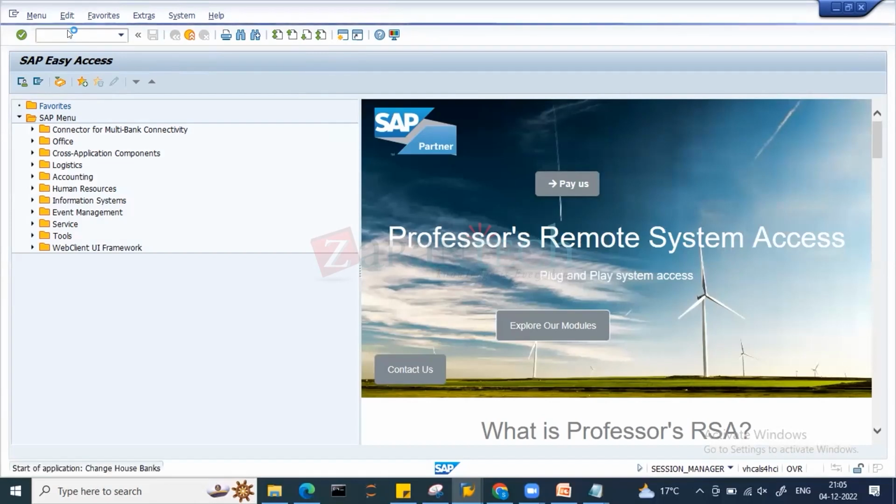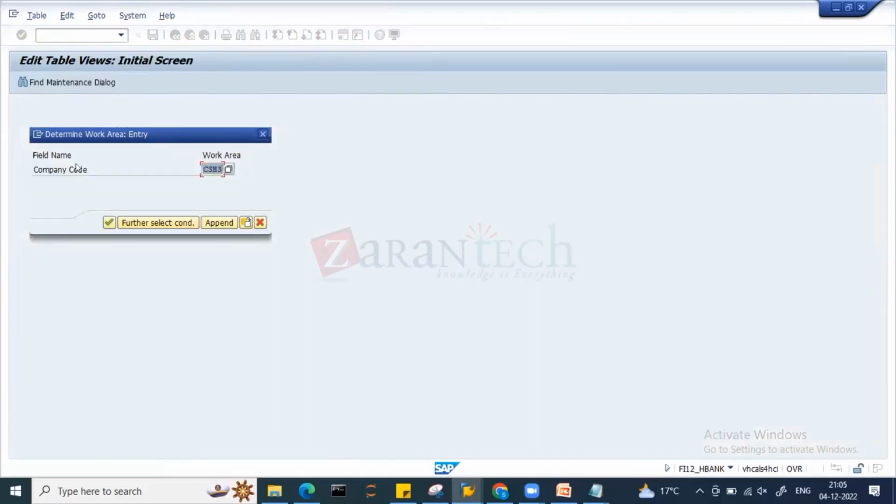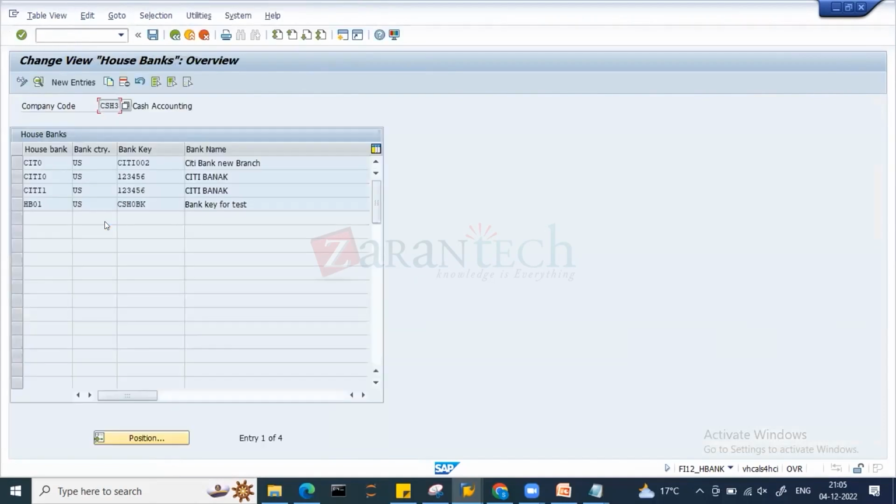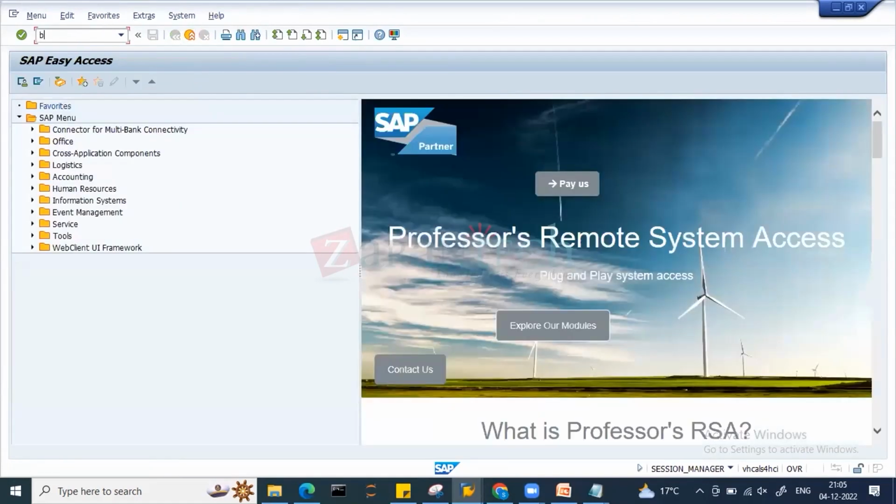Do you know the transaction BIC2? This is for mass. Can you call the transaction? Do you have it in the system?